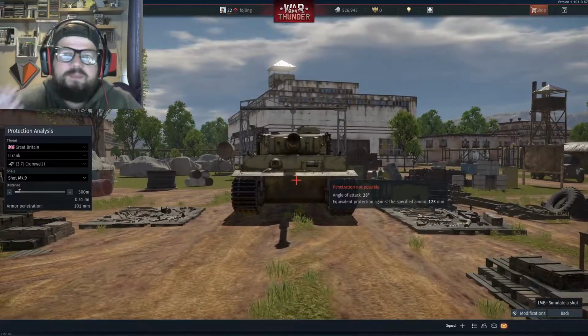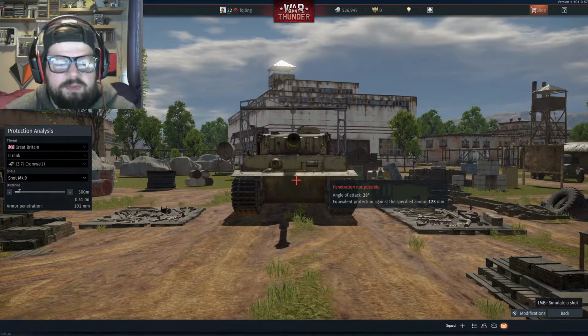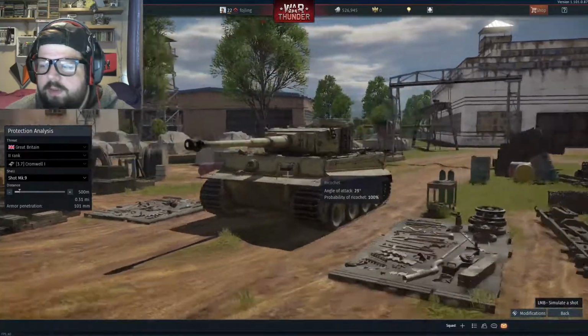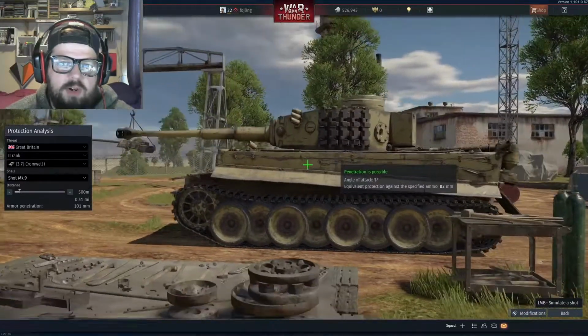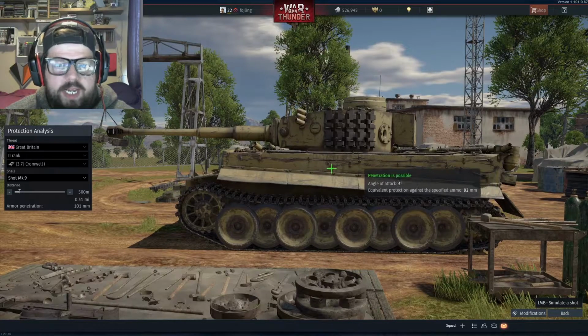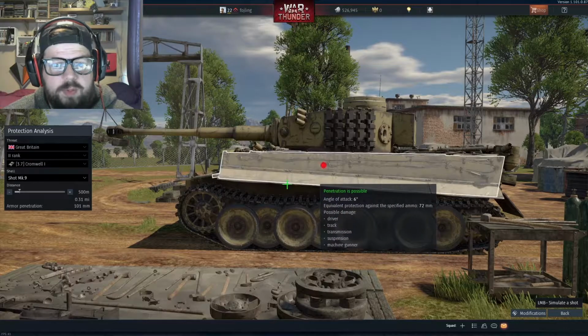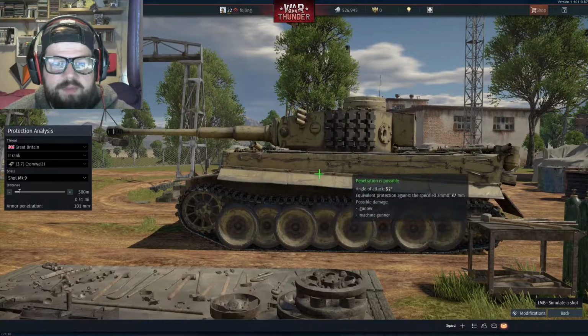Again, if you're at a 3.7 meter in this vehicle, do not take it on from the front, whatever you do. From the side with the Mark 9 shell, you can kill it. You have to remember where the ammunition is, because you need to blow it up quick. You don't want her to turn around and have a go back at you.